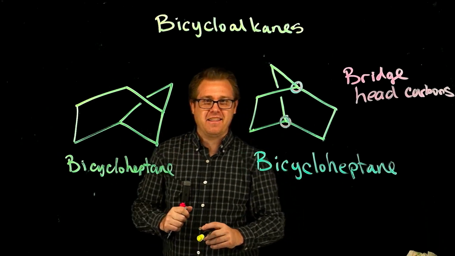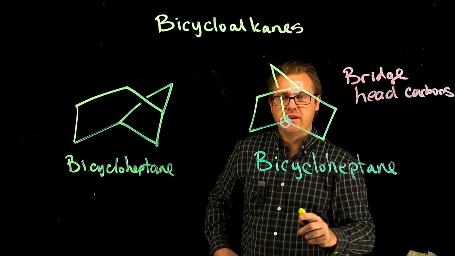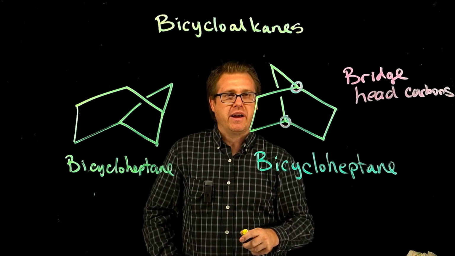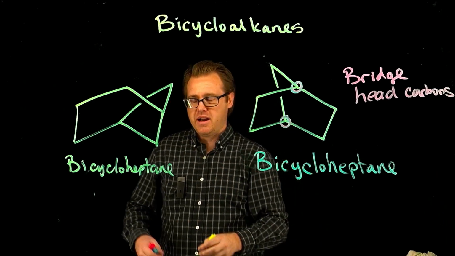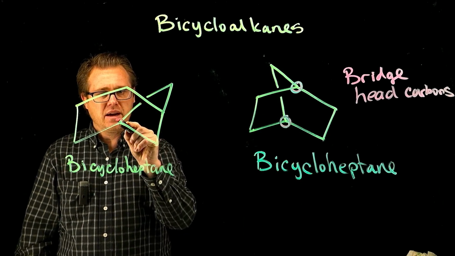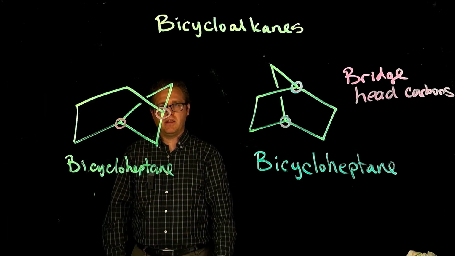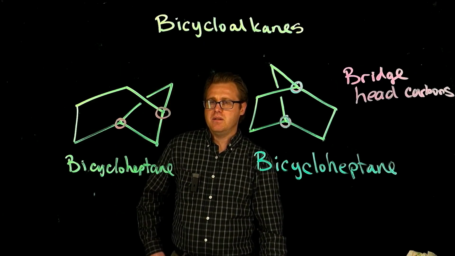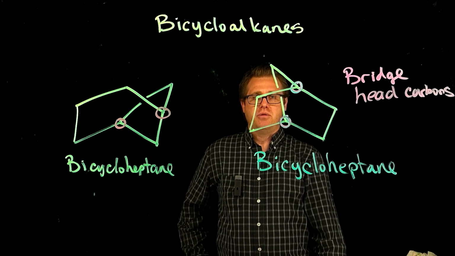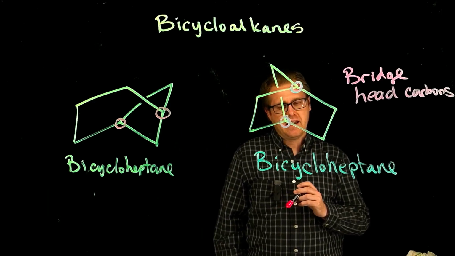That's why the bridgehead carbon is so important, because now it's going to help us figure out how to actually name it more specifically so I know exactly which one I'm talking about. So if I look at this one on the left, the bridge carbons would be this guy right there and that guy right there, because those are the carbons that are joining the 2 rings together. Now, when we take these molecules, we are going to use nomenclature to figure out what the name is.